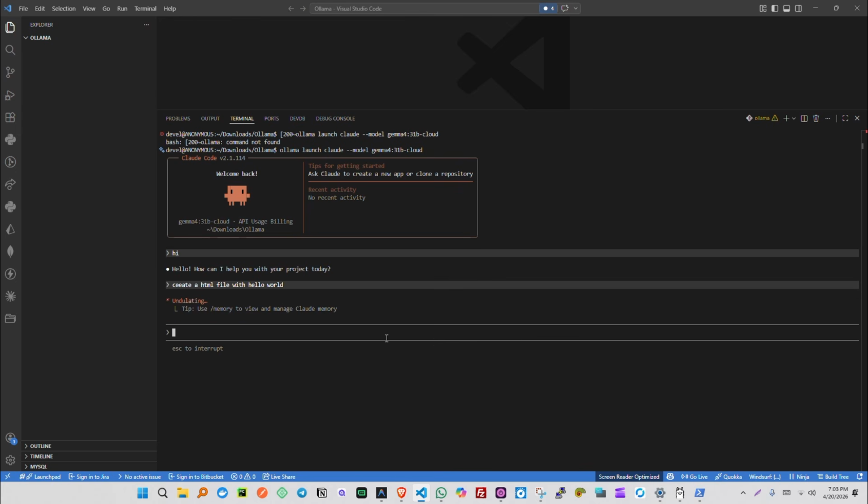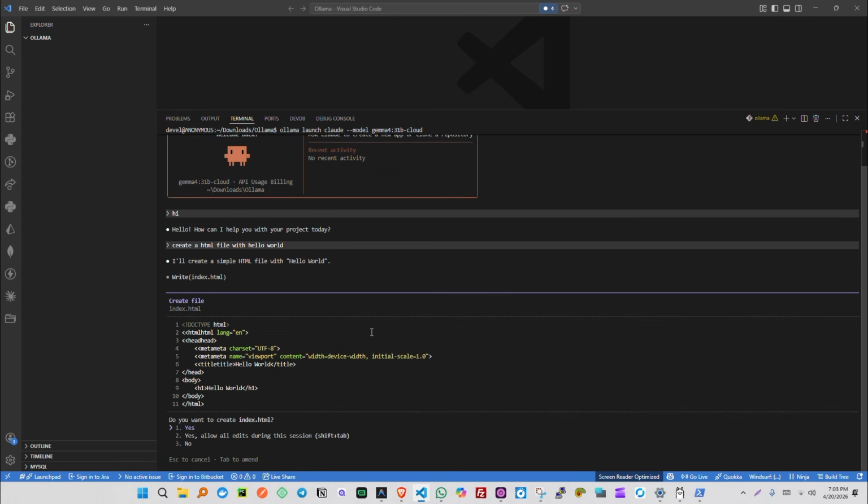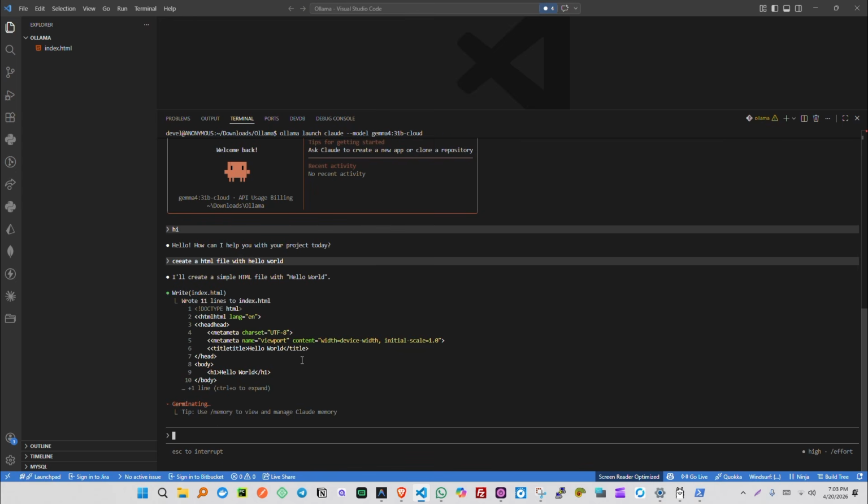You can develop your own thing here with this Claude, and it's unlimited. There is no restriction. Here it's asking for index.html. Do you want to? Okay. I'm just saying okay. You can see the HTML is already generated. It will be a little bit slower than the real one, because paid is paid. But you can work with that. For the last few days I worked with this Claude Code. It's pretty good, not bad. So you can use this when you need.